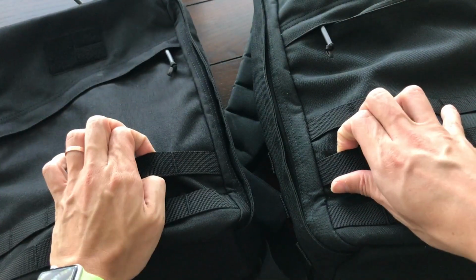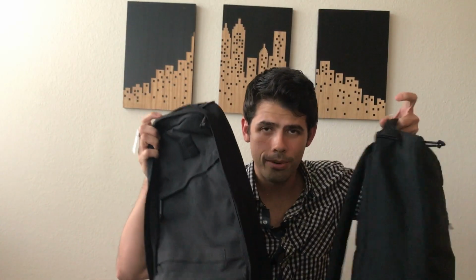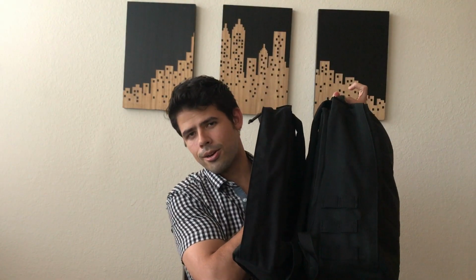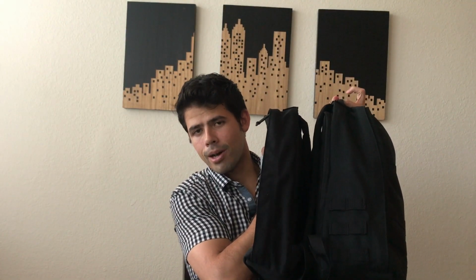It makes sense to cut a row off here, and it's a little bit thinner than the GR1. As you can see, the Echo has a lot less space on its side for the Molle webbing, but it still looks like it would fit. I wish that they had included Molle on the Echo on the side. One of the main reasons being that it's really useful to be able to attach a water bottle pocket.